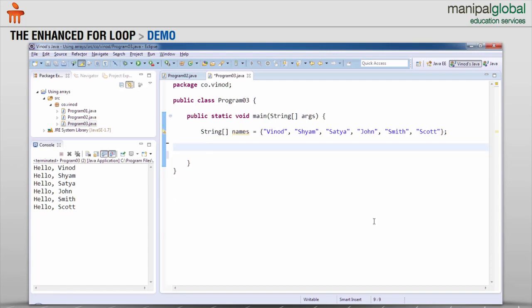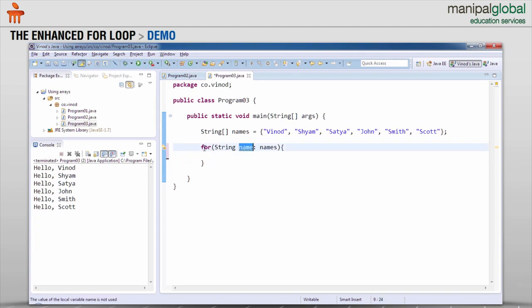Now, all these things can be avoided by using this for each loop, or enhanced for loop. So the keyword is for itself. I have to write for and then type the data type of this element. Since the element here is a string, I have to specify String. Now what is that individual element? It represents a name, so I can declare name. Of course, generally it is a plural collection, singular element. Now we need to say colon, and then the collection that contains the actual elements. In other words, you can read this as for each String name in names, and then use the block and access this name.